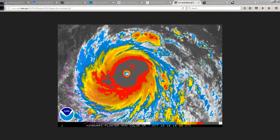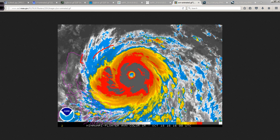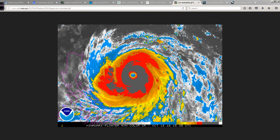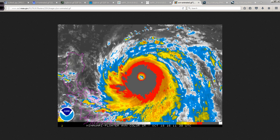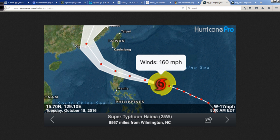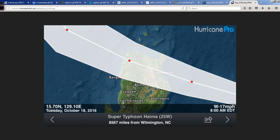This worries me — this notch right here, where you get those strong northeast winds. If you get that eyewall coming in there, really piling the water up, that could be a huge storm surge area with giant waves on top of it. This is going to be very destructive, not to mention the rainfall associated with this enormous circulation over very warm water temperatures. A screenshot from Hurricane Pro — they track the cyclones of the world, fantastic app, and we partner with them to share content. The track shows 160 miles per hour right now, probably going stronger, clipping the northern Philippines. Fortunately for Manila, it's far enough north that it won't be impacting them directly.